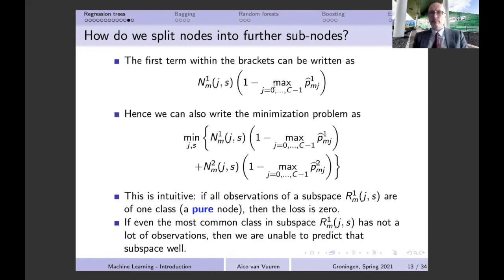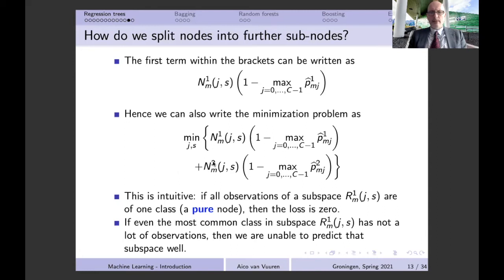So there we can simply also write this as the maximum over all p's. That means that we can actually rewrite our minimization problem. Remember that we had these two sums over here, but the first sum can now be rewritten in this way that we have over here. The second sum we can simply rewrite like this one over here. So we can also write our minimization problem like this, in the function that we have over here, and the one that we have seen earlier for the classification case.